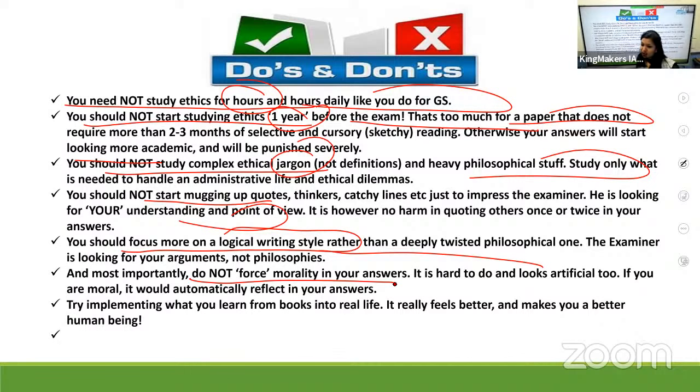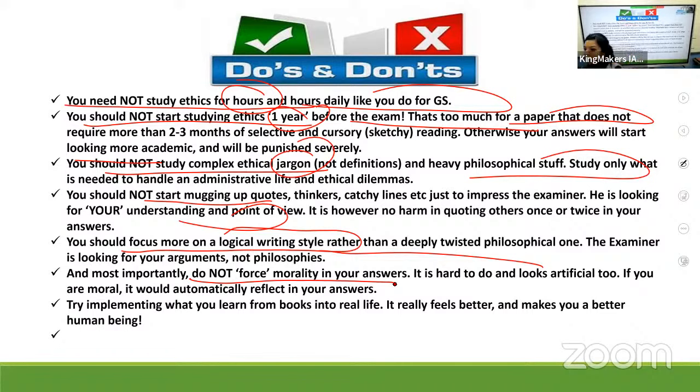Too much morality will not look good. Now suppose you have an interview, you go to Delhi, something happened at the airport, what will you do? You are going directly for the interview and you have an interview at 2 o'clock. So you catch the morning flight and go. Suppose something happened on the road and you have to reach the interview on time, then what will you do? And the answer is, I will miss my interview, but I will not miss somebody's life. How will that answer look? It is good on a humanity basis, but please trust you are also important.